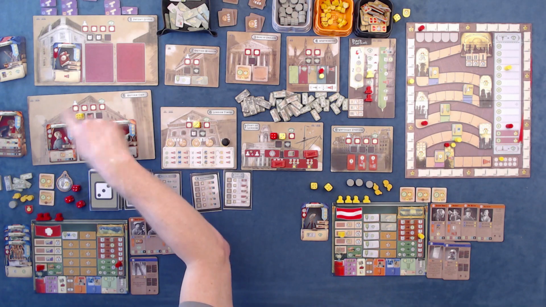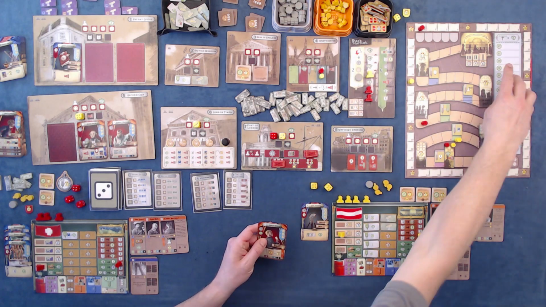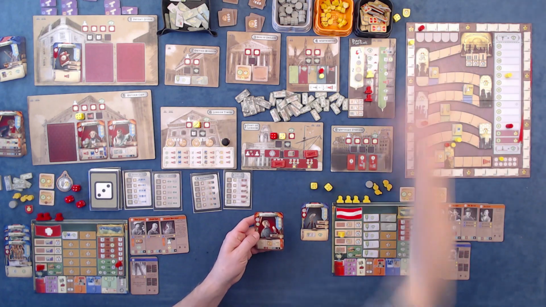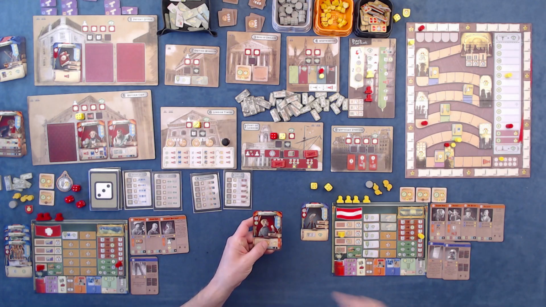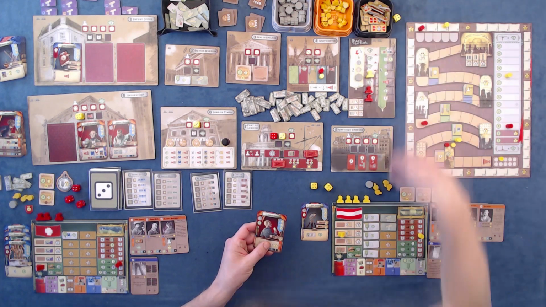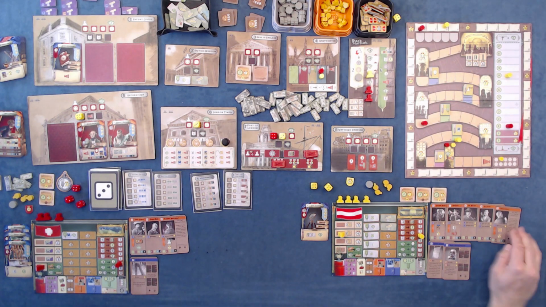I will go here. I will pick up Charles Babbage. So I will pay 2 gear and 1 income. I get 4 points. I link it with the money printing machine, so I get 4 more points, which is great.